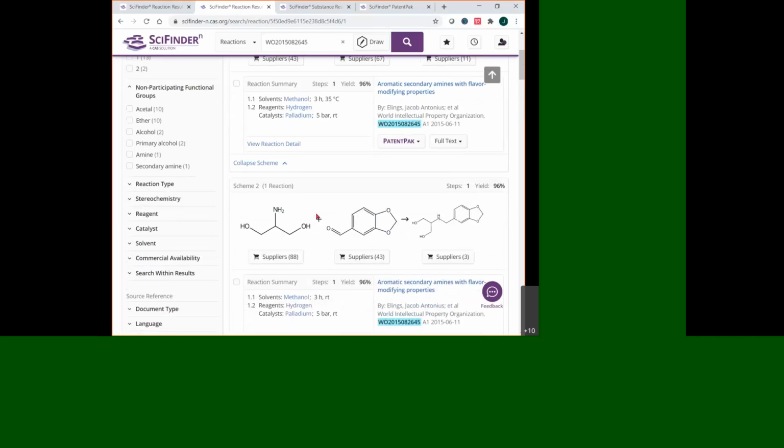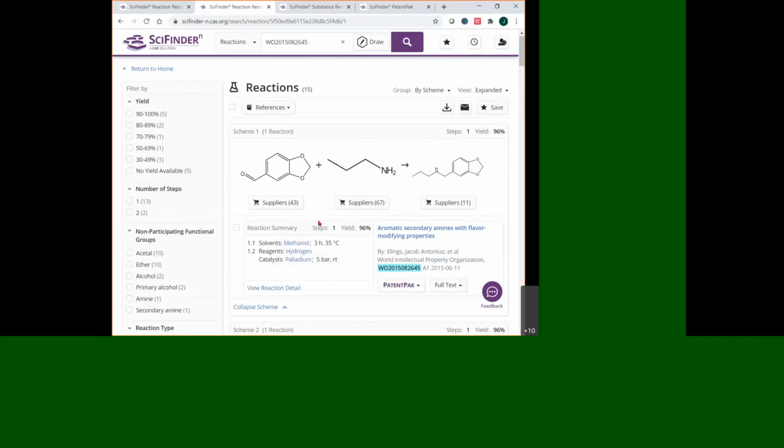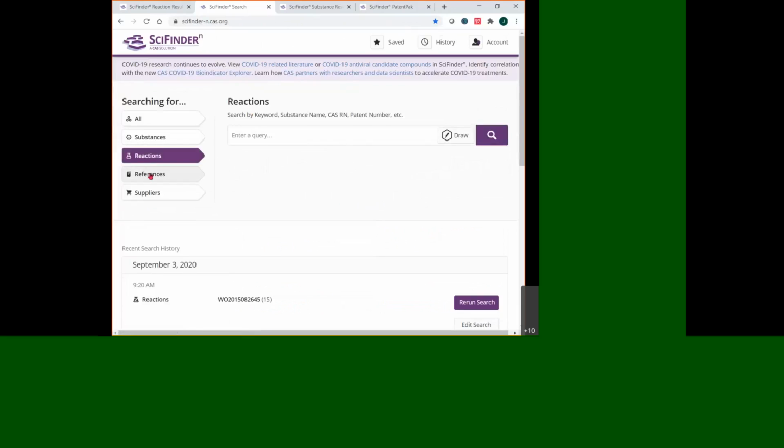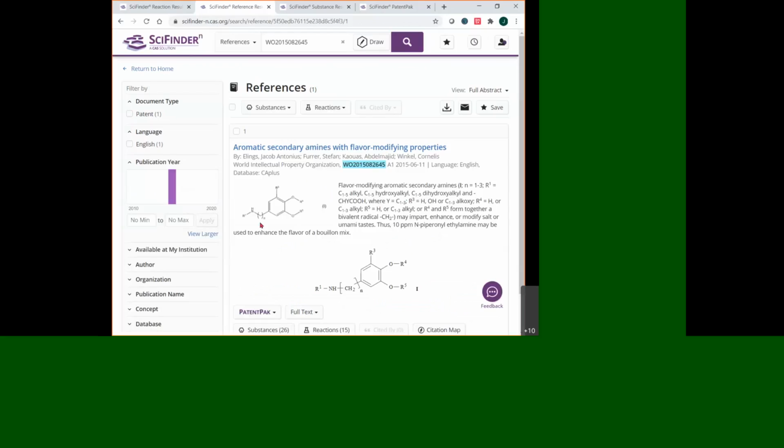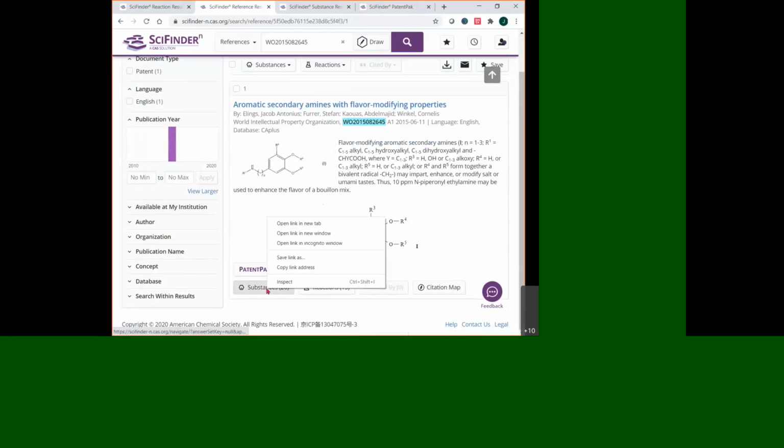In all cases, again, that has additional information that's available for you. You, of course, can also search a patent number under references. And I can view the substances again by putting them up into a tab up here.